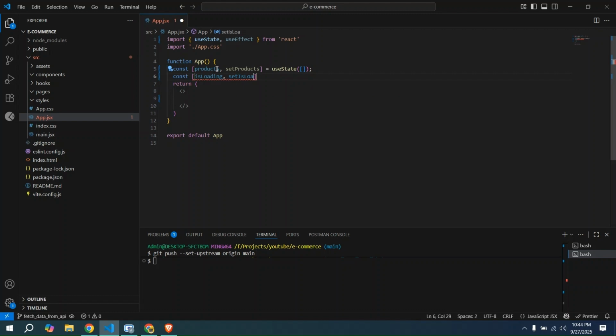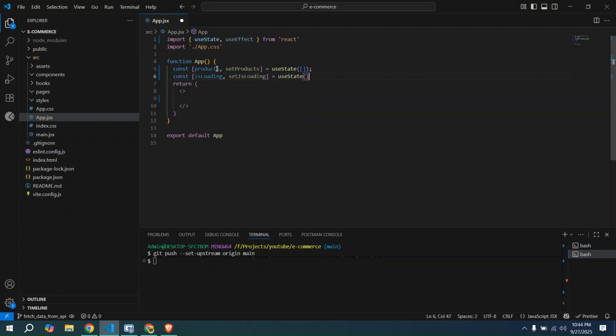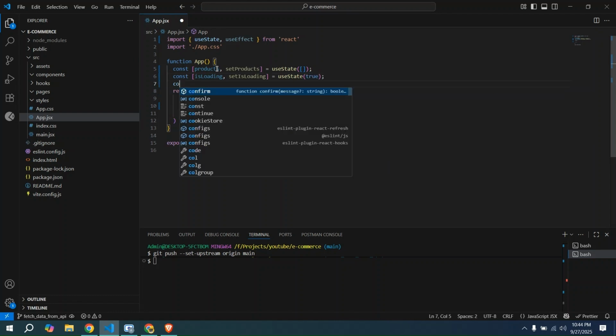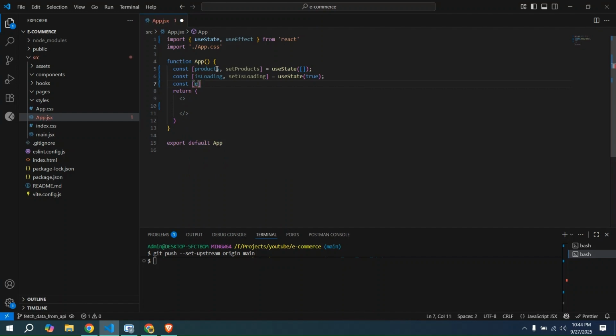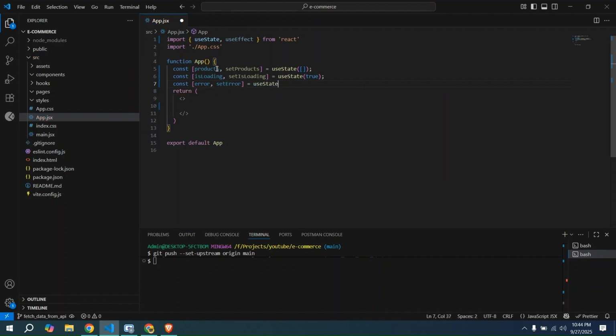So when we are fetching the data, we should make sure that we show something to the user, so that the user is aware that we are making an API call. And this one in the beginning will be true, and I will have another state variable to store the error if we get any error from the API, and this will be an empty string at first.